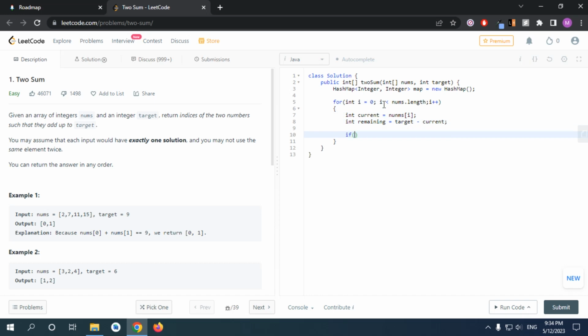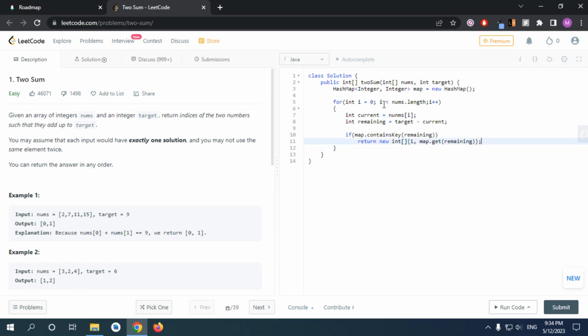We check if our map contains the key of the remaining, and if it does, we make a new array with our index and the remaining's index, which is what this one represents.